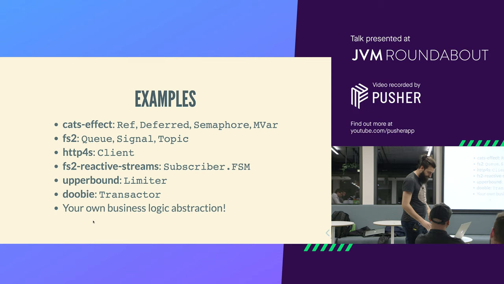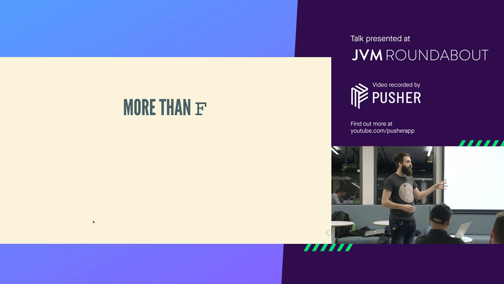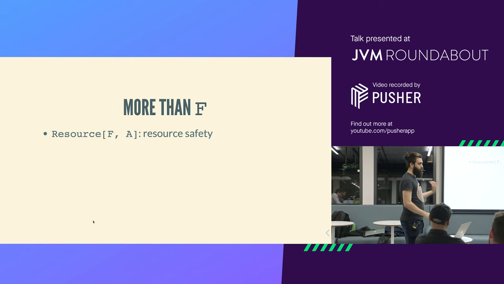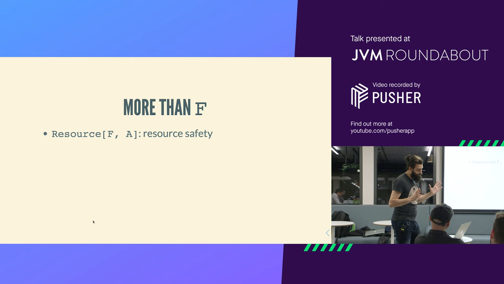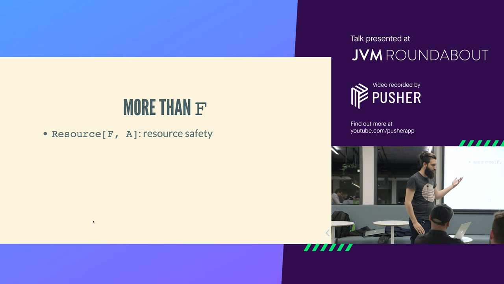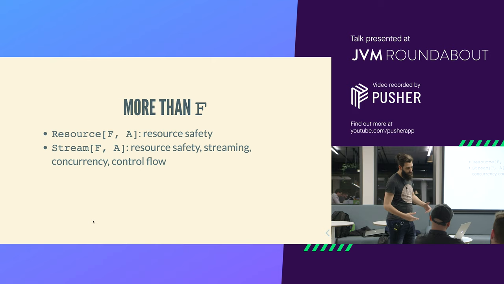You've seen IO, but you can have different types. Another typical example is Resource - a type that gives you resource safety, the ability to open something and then close it. Ref you don't need to close, but imagine a socket. Because we're representing everything as regions of sharing, I also get a very simple way of saying close - it's just at the end of the region. So you'll see Resource of F of Counter or Resource of F of Connection. And with FS2 Stream, you get not only resource safety but also a very nice model of concurrency, where every stream is a lightweight thread that you can compose with other streams.